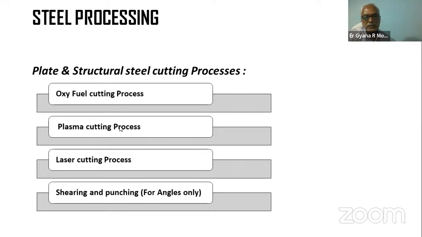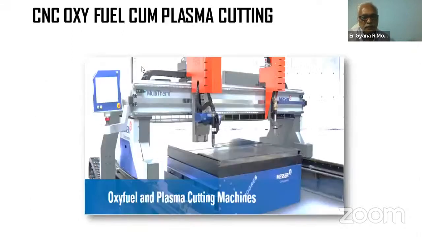But nowadays, some girders are coming in stainless steel. Stainless steel plates cannot be cut with the oxyfuel cutting process. It basically needs plasma and laser, because stainless steel doesn't oxidize and we cannot cut it with the oxyfuel cutting process. Nowadays machines come with both torches, oxyfuel cutting and plasma cutting.